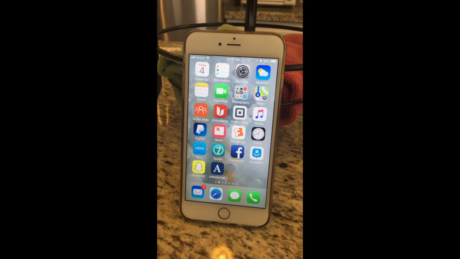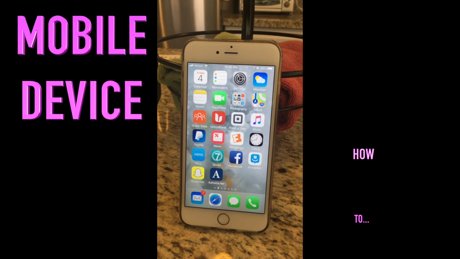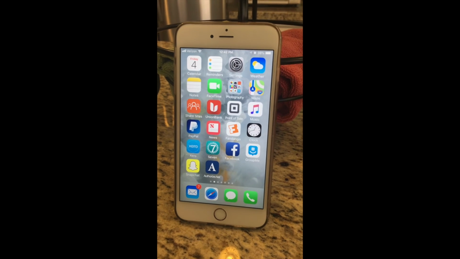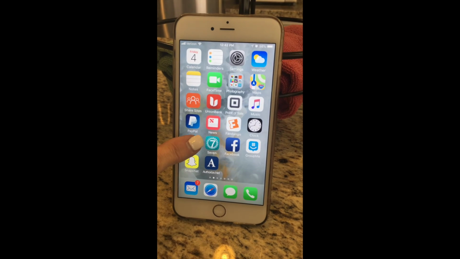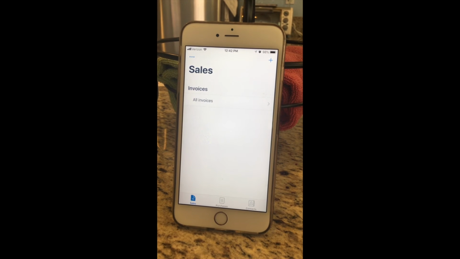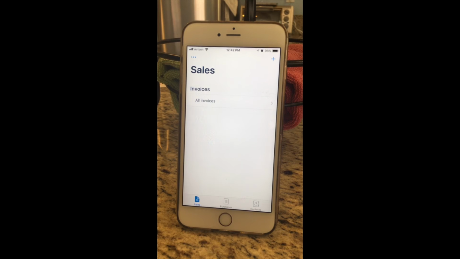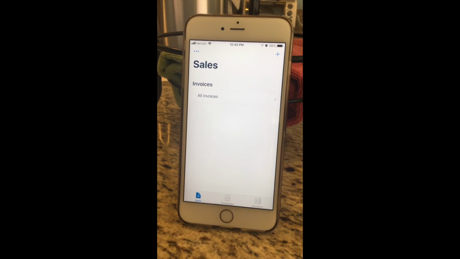Okay, so now I'm going to show you, since most of you are going to be working off of your mobile devices, I have an iPhone, so it might look a little different on an Android, but it all should work the same. Here's my Xero app right here. I'm going to tap on that. I've set it up to go right into my page. You will have an option of putting your fingerprint in or having a 4-digit code, whatever you want, you can set it up that way.